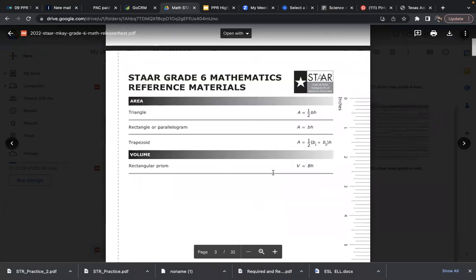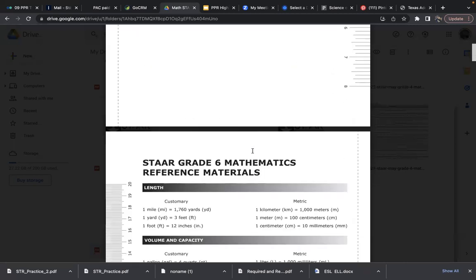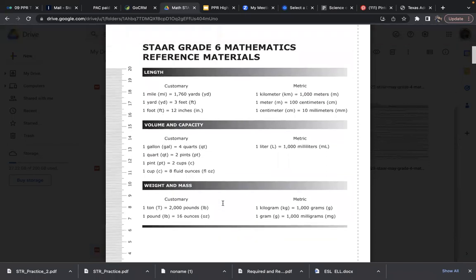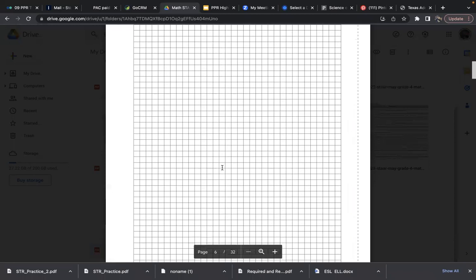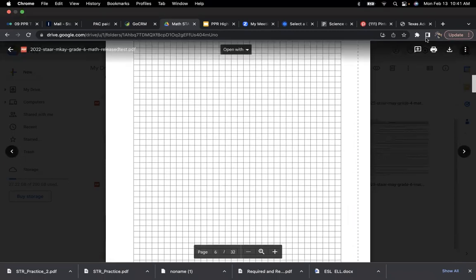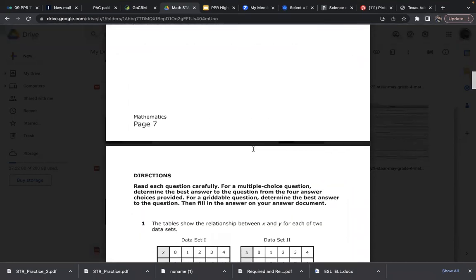And that means that you have to have these memorized and be able to use them, not just memorize, but be able to use them. Have this reference material memorized and then know how to use it. And for any of the areas in the TEKS where you feel like, I don't know how to do this math concept or skill, just Google it, and you'll be able to very easily do it.